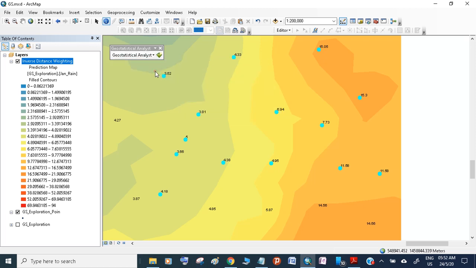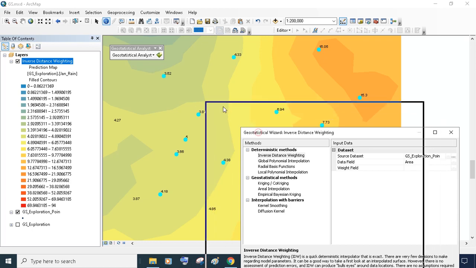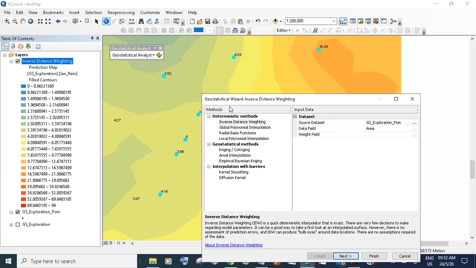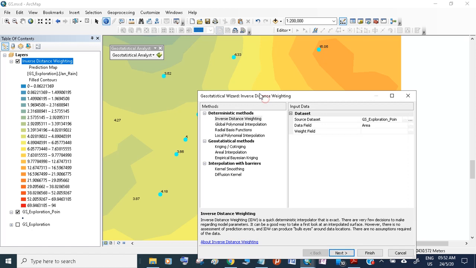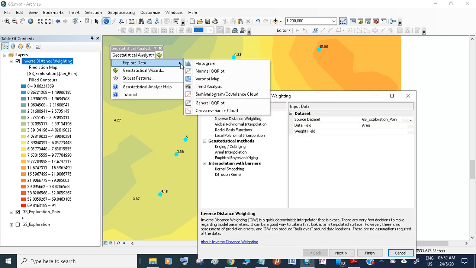I mean, there are many techniques given here for interpolation, but before adopting any technique, you must have insight into the nature of your data. With the help of this, you can understand which technique is most suitable for creating the surface.